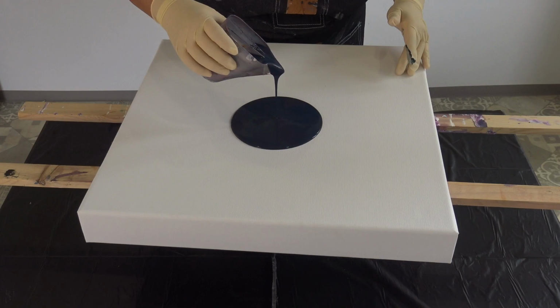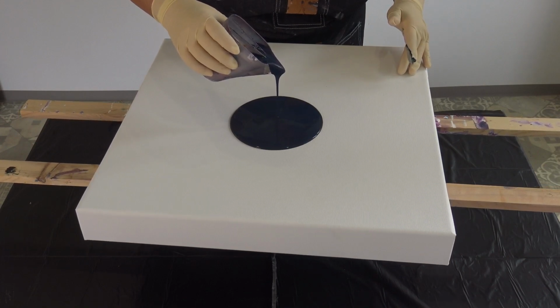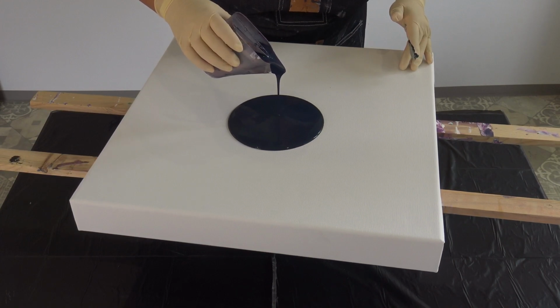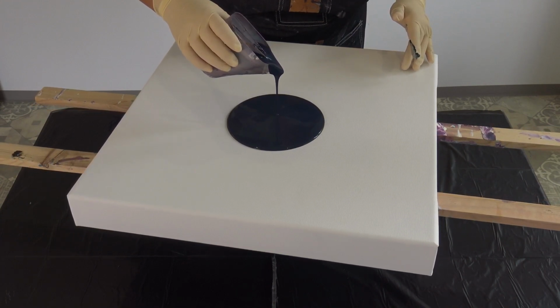And I still get just my background color getting out of the cup.